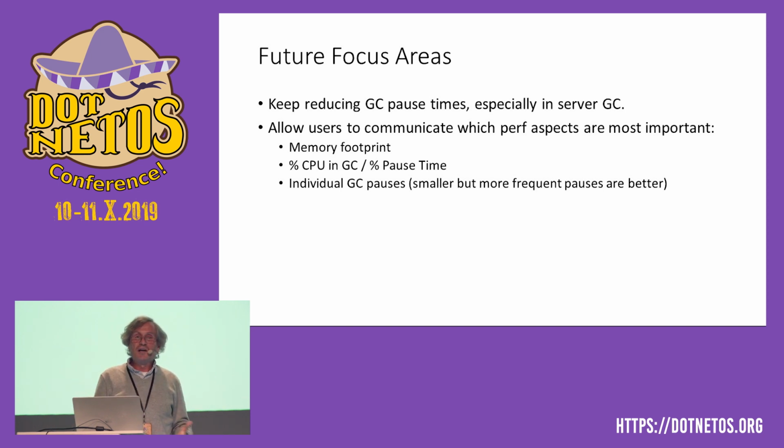You can have apps where keeping the memory footprint down is really the most important thing. There are apps where minimizing the total time spent in GC is most important. Say a batch process that just processes some data and then stops. You typically just care about how long that takes overall. There are also apps that are in some sense interactive. Say a thing that has a UI, a web server, there it's typically important not to have any long pauses. And so where it's important to keep the individual GC pauses smaller.